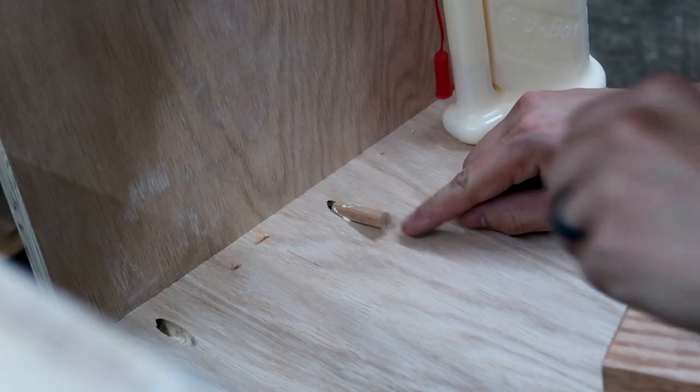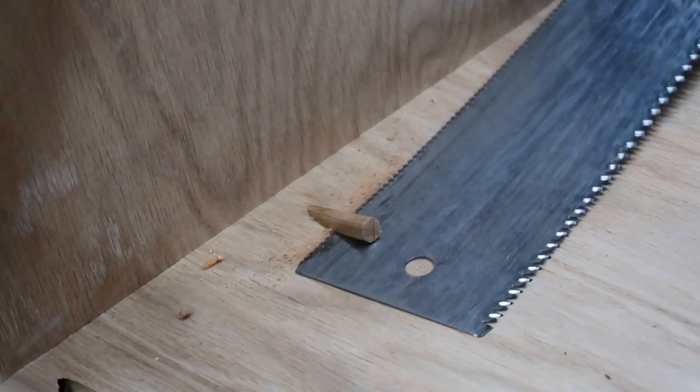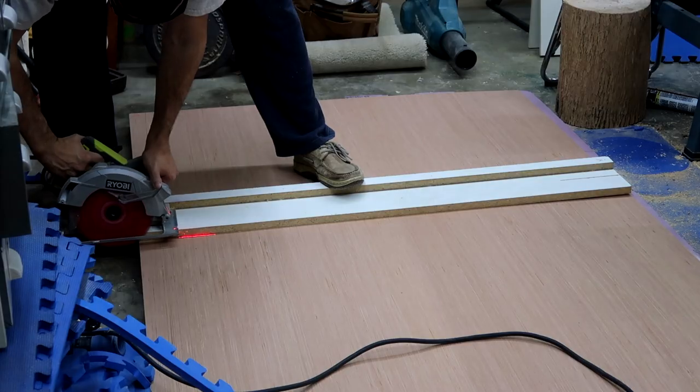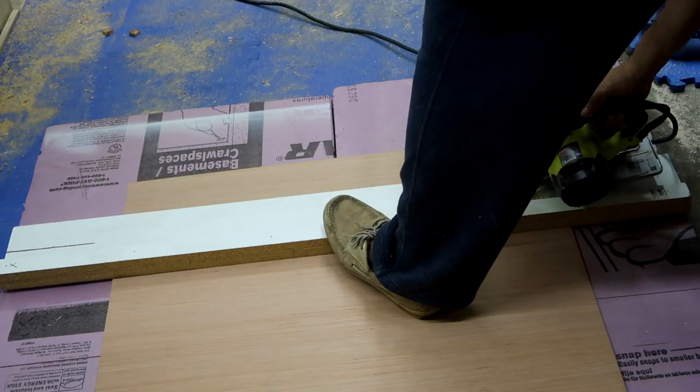So this right here wasn't too necessary. These pocket holes were going to be covered up by a drawer anyway, but I just had that leftover 3/8 white oak dowel just there, so I thought I might as well just do it.